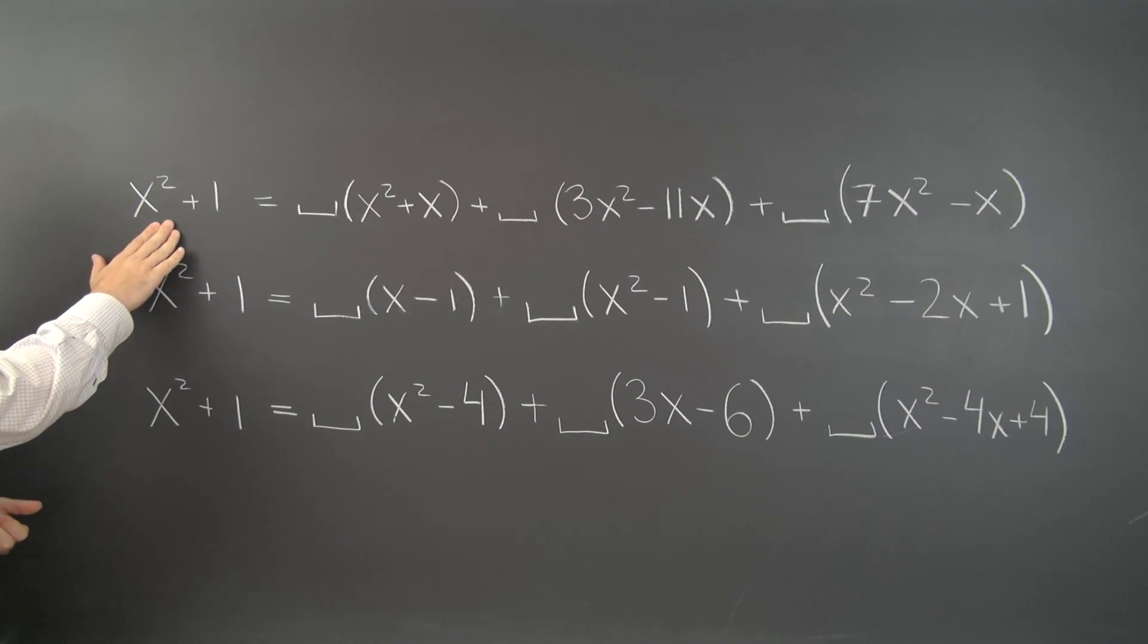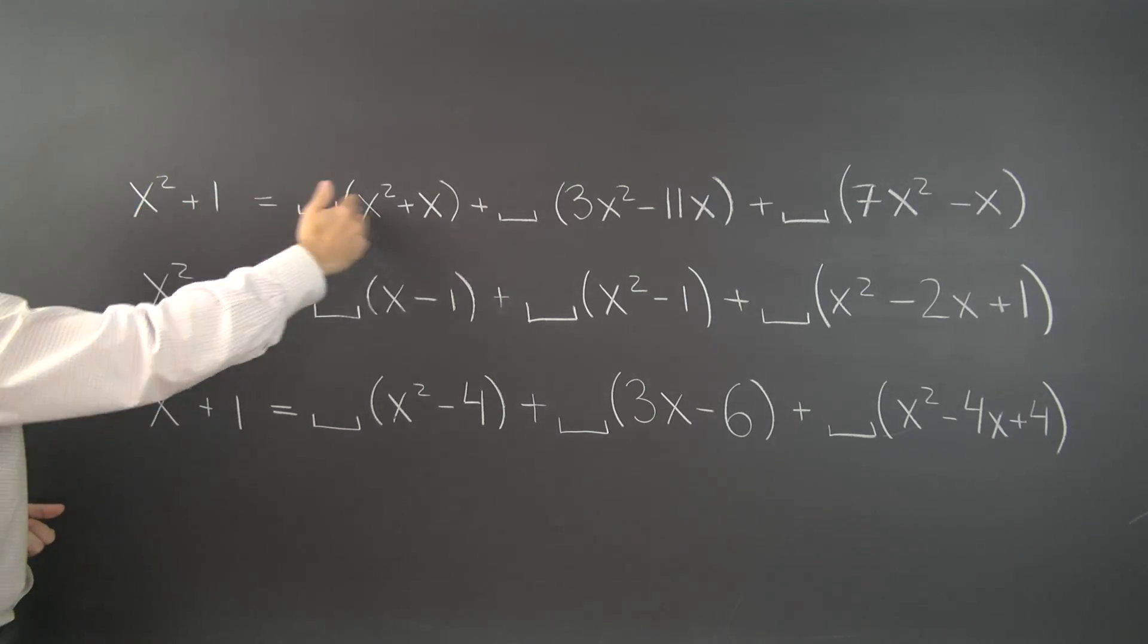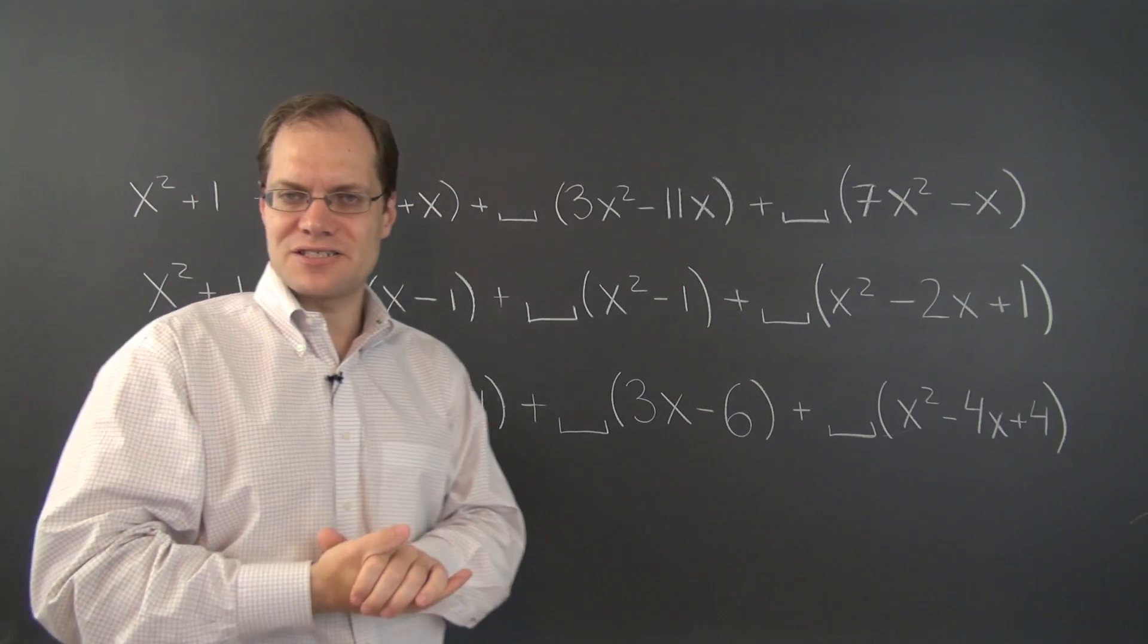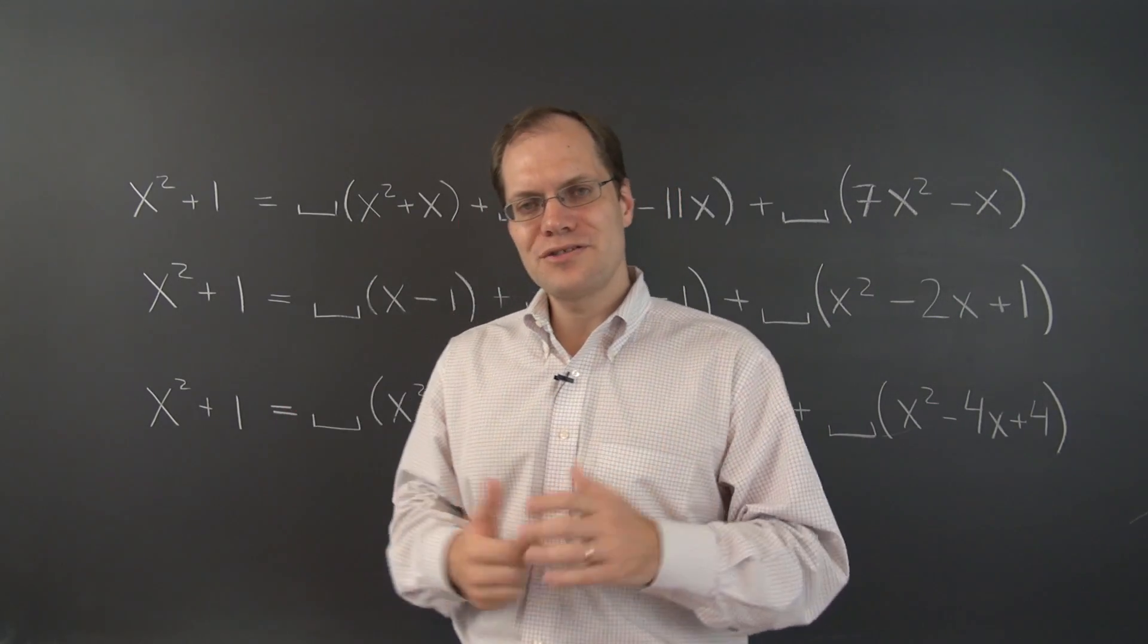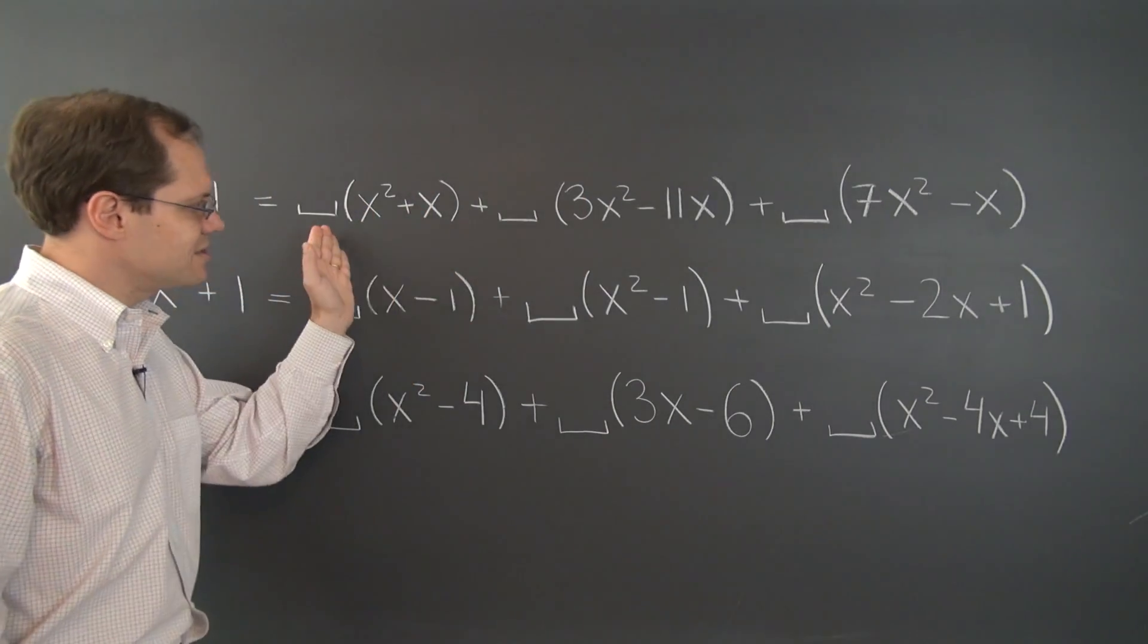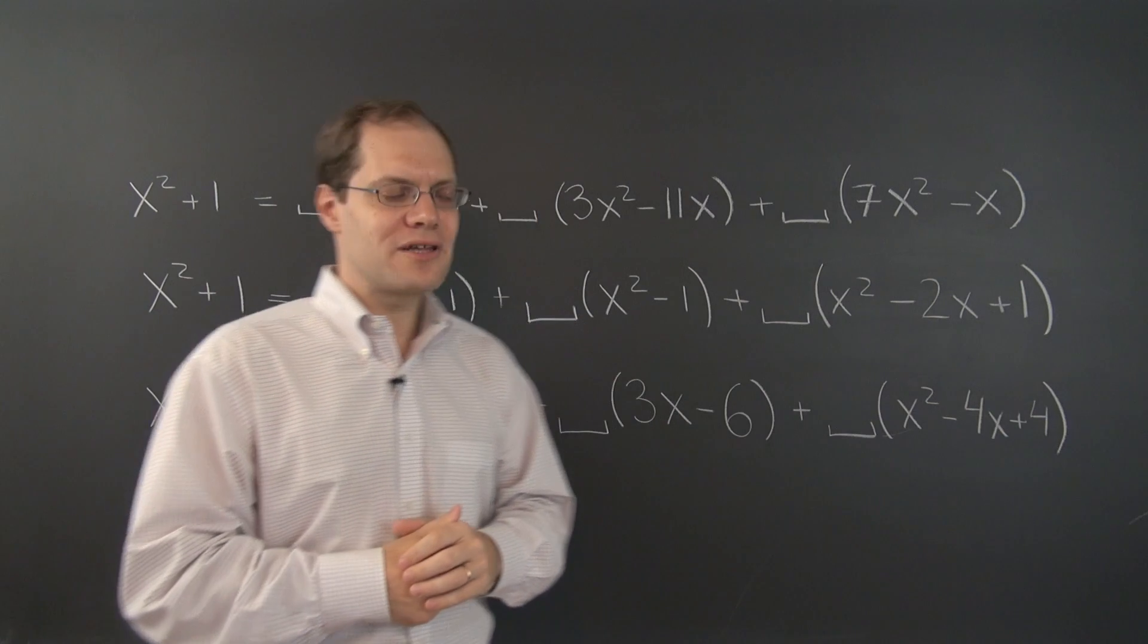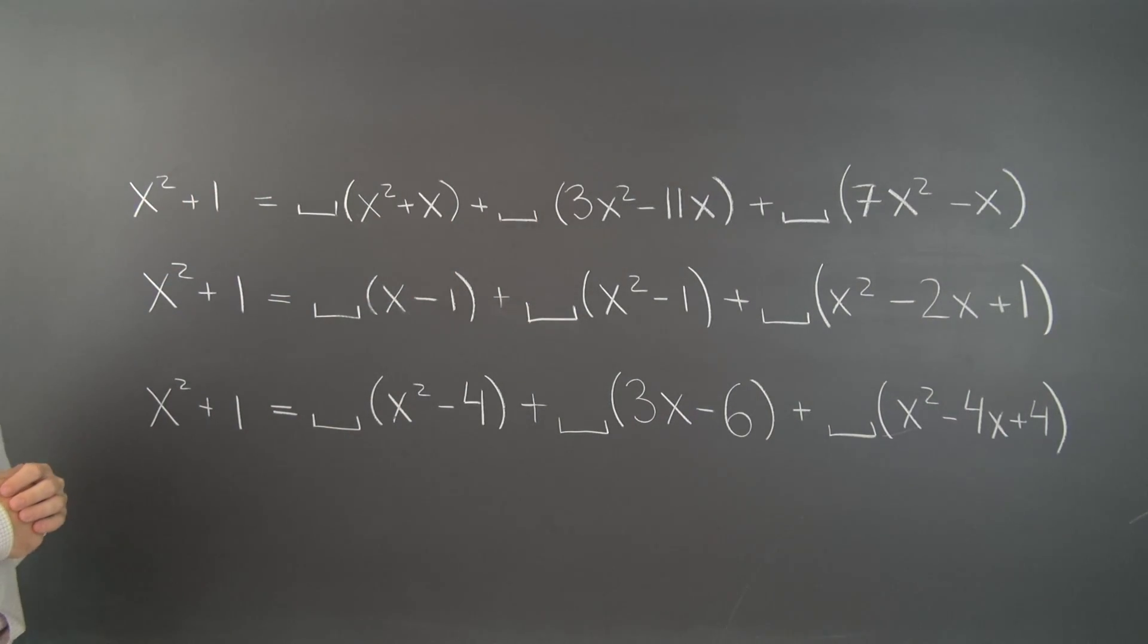At the same time, the target polynomial has 1 as its free term. Therefore it is not in the span of these decomposition vectors. And all of this amounts to the conclusion that this polynomial cannot be decomposed as a linear combination of these polynomials. So there you go. We're done with our very first impossible decomposition problem with quadratic polynomials.